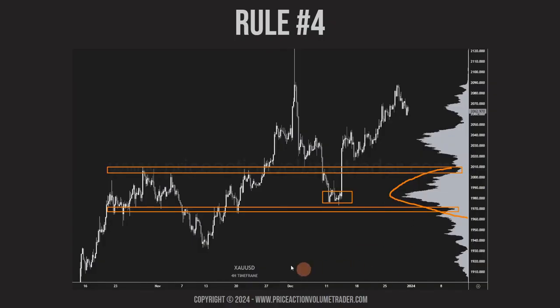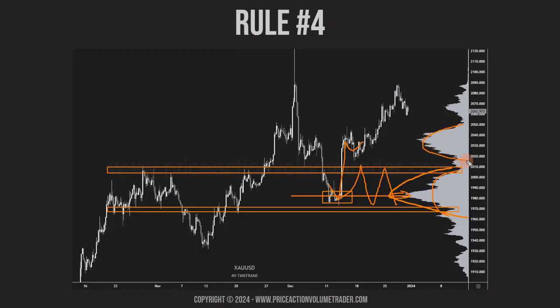Okay, here's another example. This is in the gold US dollar 4-hour chart using a volume profile. You can see we came up. We had formed a high volume node right over here, and we had a big impulsive move up. We came down right into the point of control from this high volume node, and instead of coming up and staying within this, testing both edges, we just had a very strong reaction and rejection from these balances.